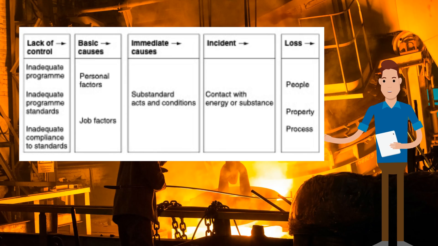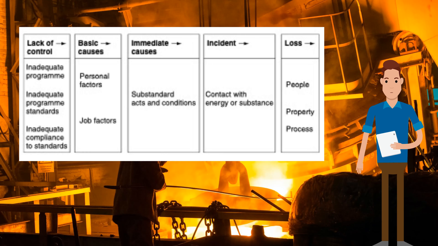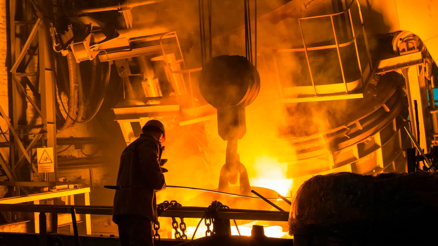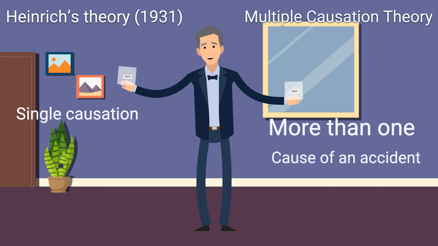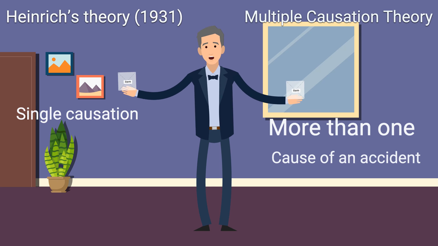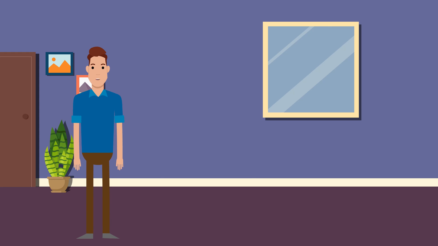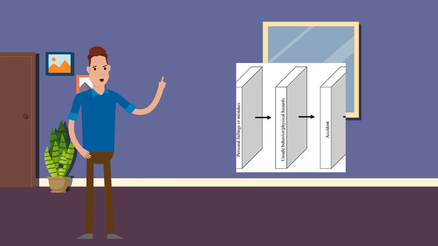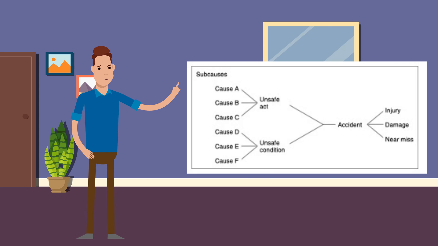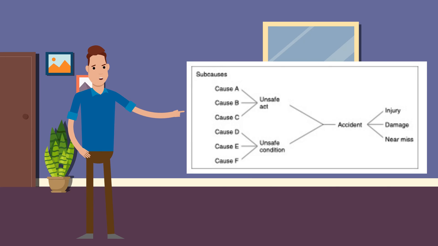This modified accident sequence is applicable to most types of accident and can be shown in diagrammatic form. Multiple Causation Theory. Heinrich's theory, 1931, is very much a theory of single causation. However, very rarely is there one single cause of an accident. Multiple causation, or causality, refers to the fact that there may be more than one cause of an accident. Each of these multi-causes is equivalent to the third domino in the Heinrich theory and can represent an unsafe act or condition or situation. Each of these can itself have multi-causes, and the process during accident investigation of following each branch back to its root is known as fault tree analysis.